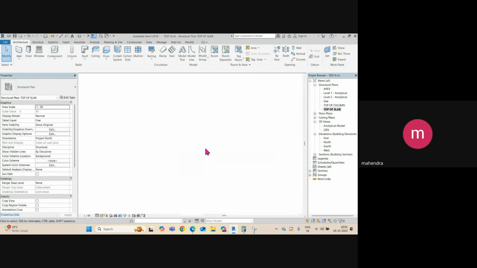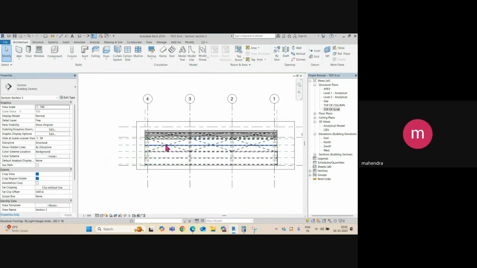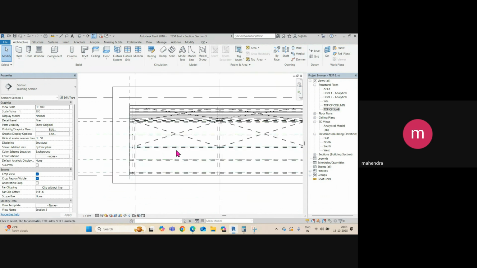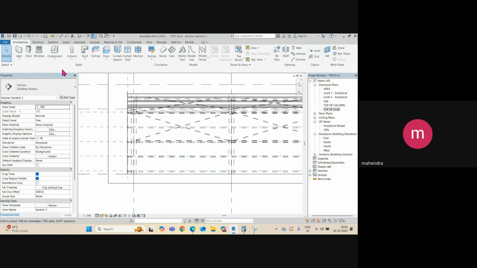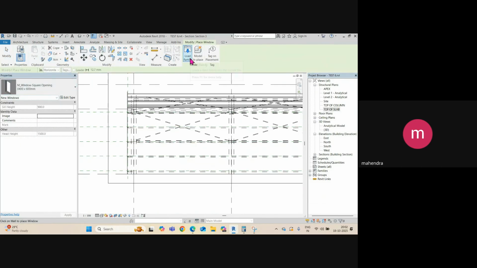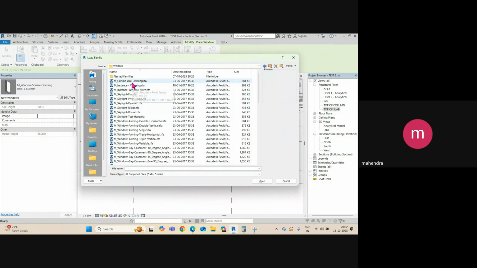Okay, so go again to the elevation and say go to view. So I want to add the louvers here, in between this, what we will say side guards. Okay, so go again to architectural and say window. Okay, and load family, then say window, and you need to search where is the louvers. Okay, where is fix louvers? You need to search nested family.